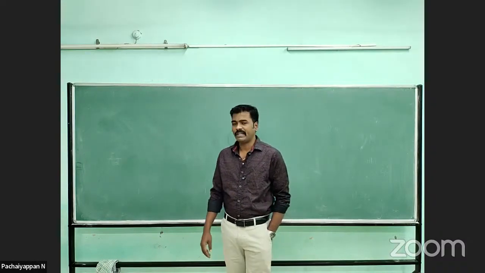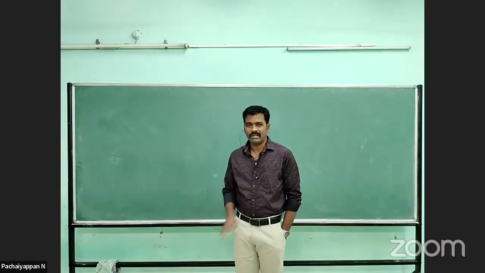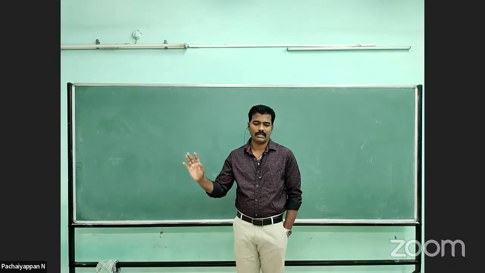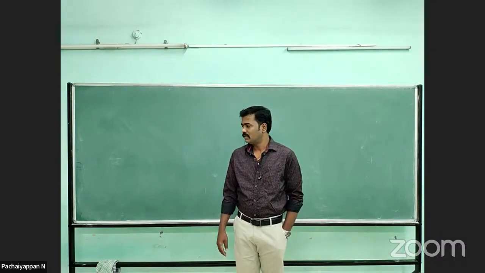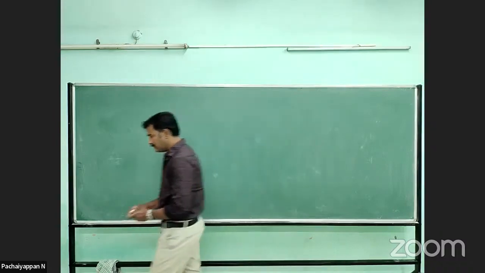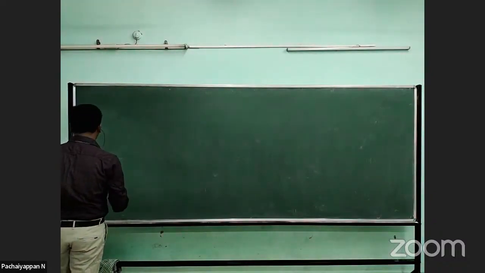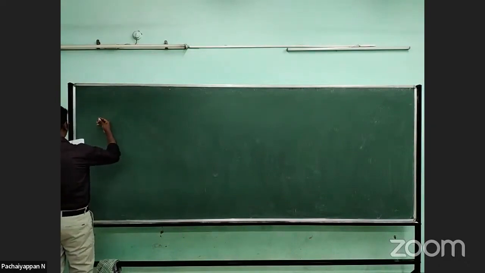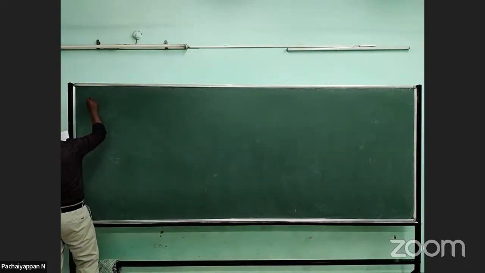Okay. Today also we are going to solve only CSIR problems, not for any other PhD entrance exam problems. So anyway, we have to start. The first problem, I am going to start with class equations. The class equation is one of the important theories in group theory. Anyway, I have to start the class equation.